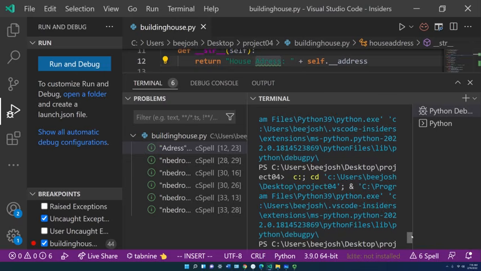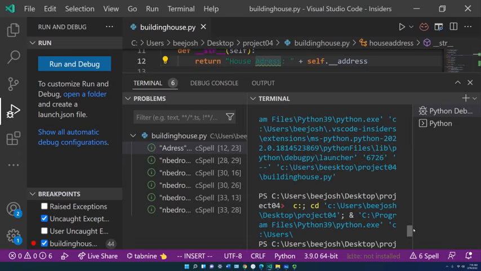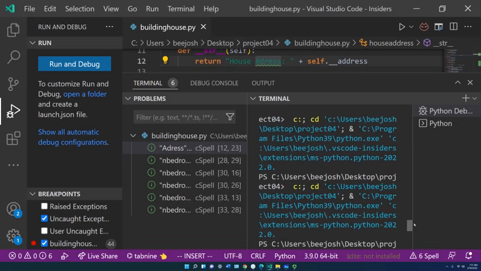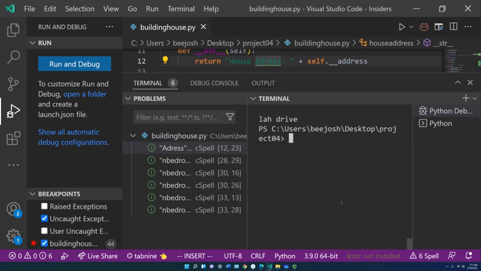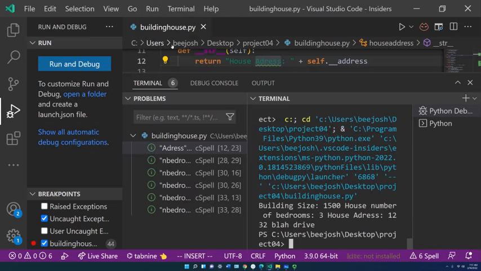I'll have to look at what's going on here. But evidently, let's do run without debugging. Building size 1500, house number of bedrooms 3, house address 1232 Blah Drive. Done. That's how you do it.